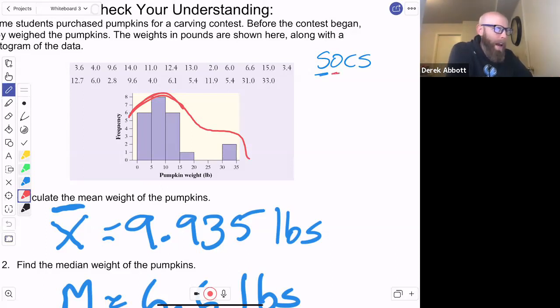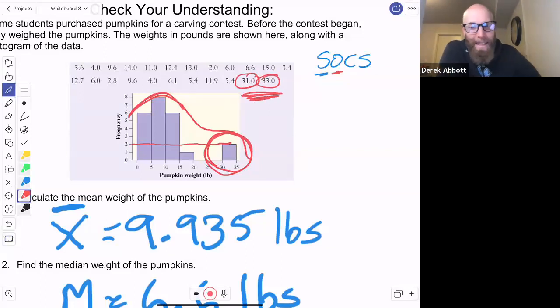Outliers, are there any outliers? Well, outliers are things that are separated from the group. So out here, it looks like there are 2 values. So obviously if I go into my data set, it looks like 31 and 33. I'm going to classify those as potential outliers. Now, if somewhere in the question they need me to verify that they're outliers or not, I'm going to do the 1.5 times IQR rule, which is what we just saw in the video previously. But for this one, I'm just identifying it.